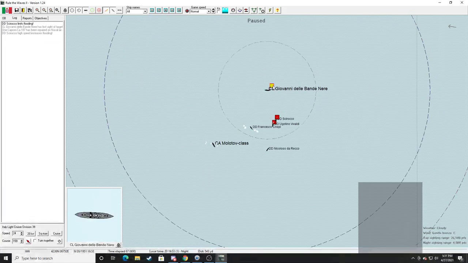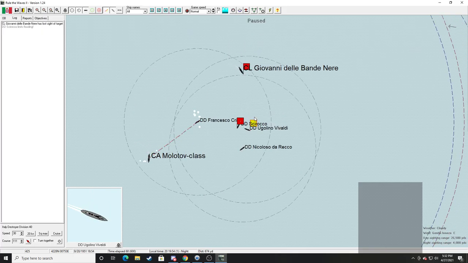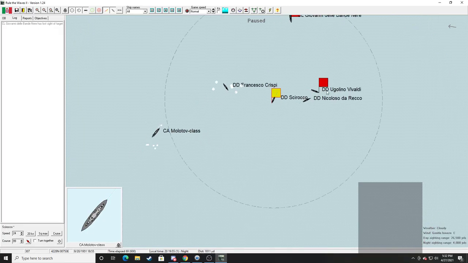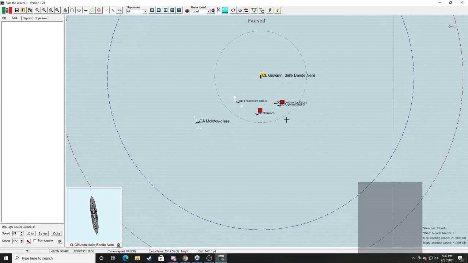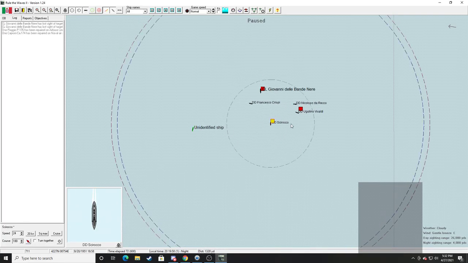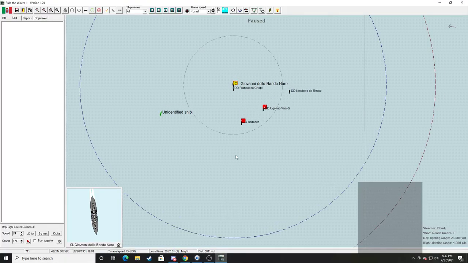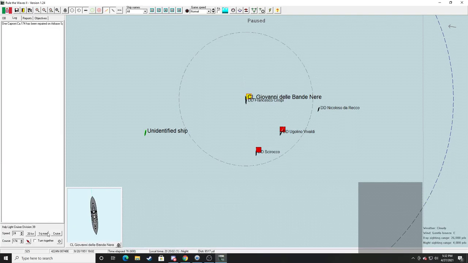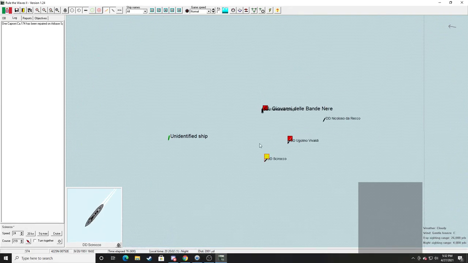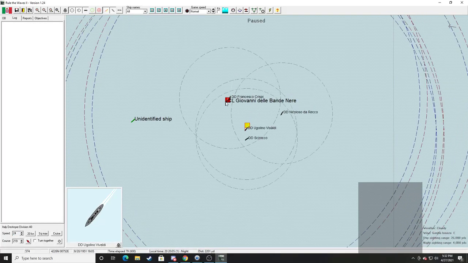Alright. Okay, so she's turning to the south now. Okay, she's turning away from us. Okay. Cut contact, and force her to come back into us. That's what I want. She's a radar signature again. Still have her spotted. How fast can you move? 24. How fast can you move? 24. How fast can you move? 16. Go up to 24. She can move at 10 knots.